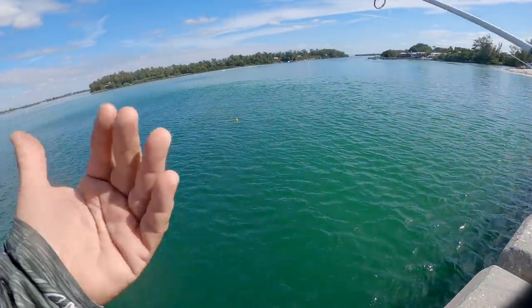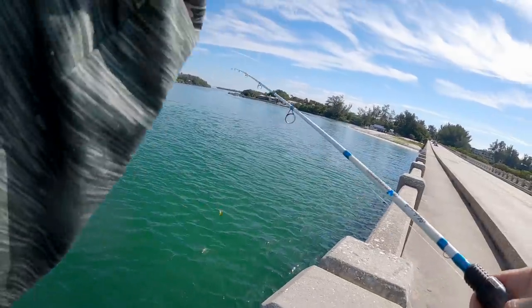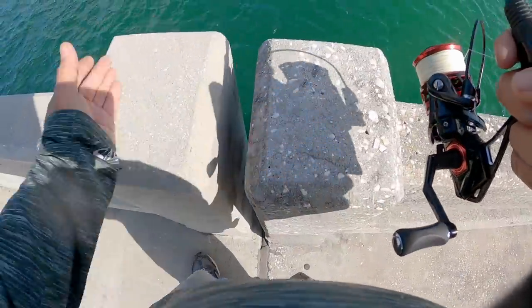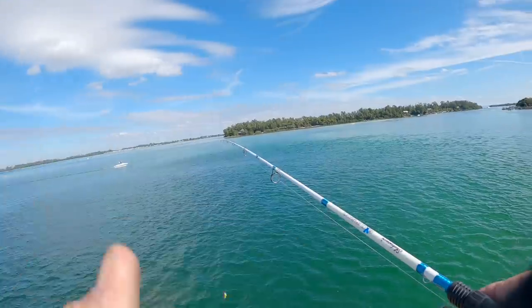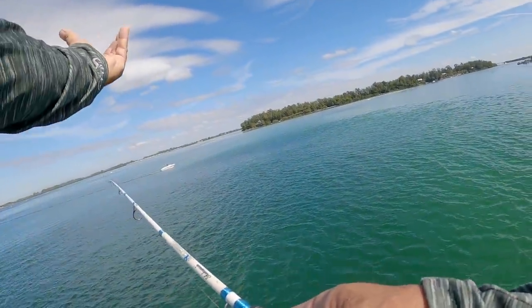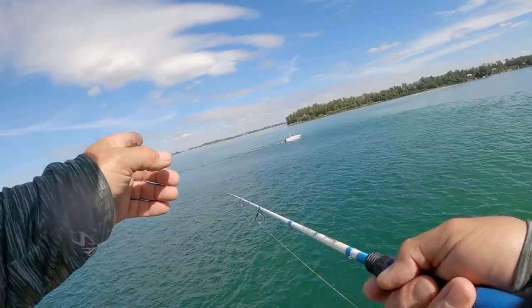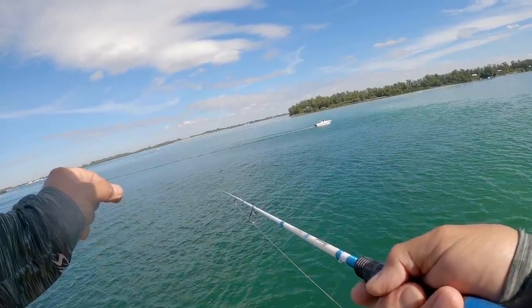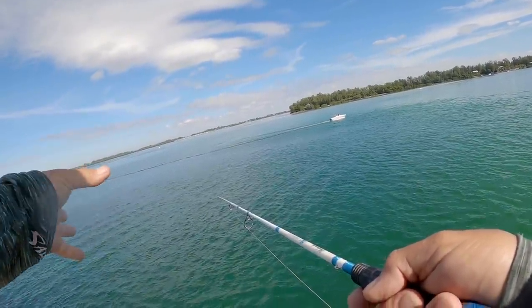The current right now is coming to me. I like to cast across at an angle. I know there's a piling because I got double pilings right here. So in between here and the next piling, I like to cast out at an angle. The current's coming this way. You'll see it. It'll just go thunk and it'll go slack. When it does that, you know it hit bottom. It's deep here. Okay, it just went slack.